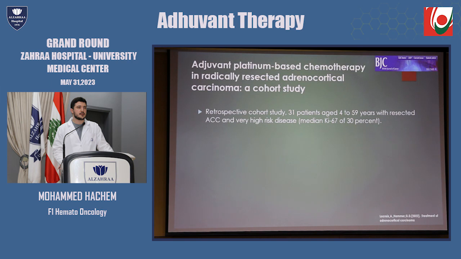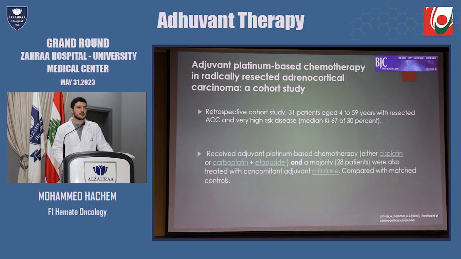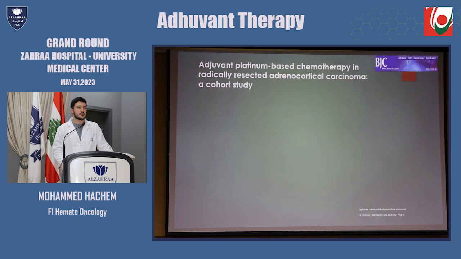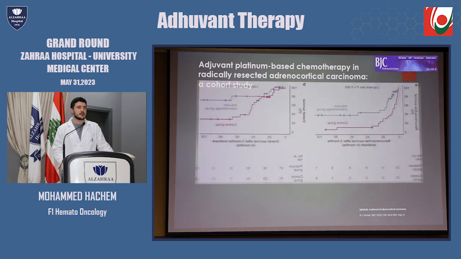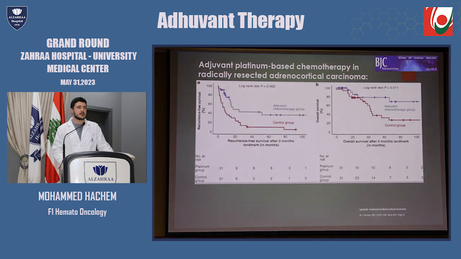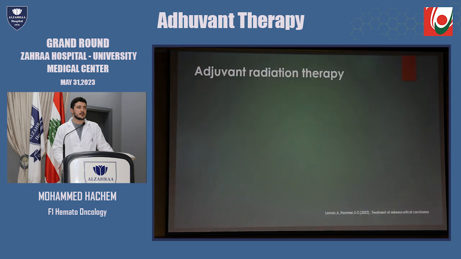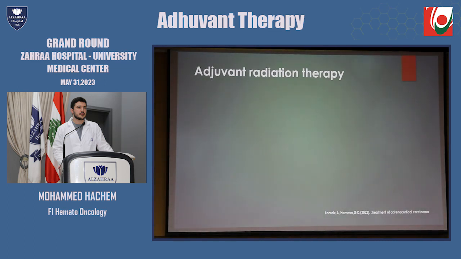Based on the study that was published in the British Journal of Cancer in October 2021, where 31 patients received chemo plus mitotane compared with an observation group, this chart shows significant improvement in relapse-free survival and overall survival in the adjuvant chemotherapy group. About adjuvant radiation therapy, they suggest adding radiation therapy to the mitotane group.